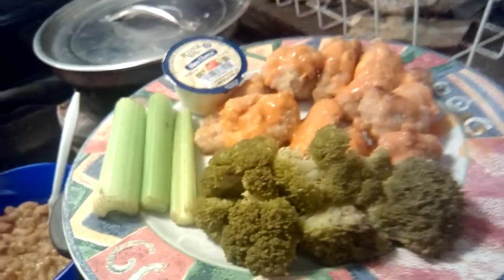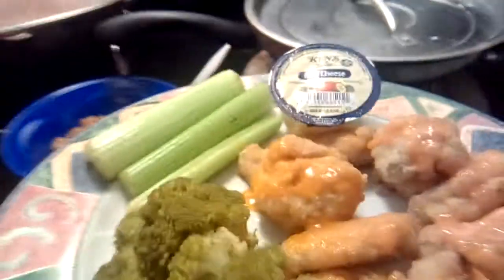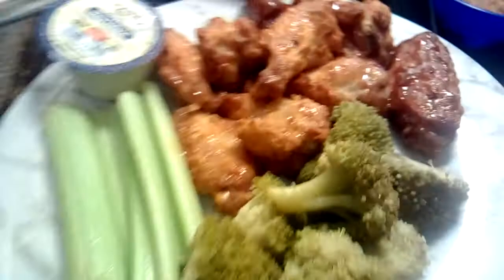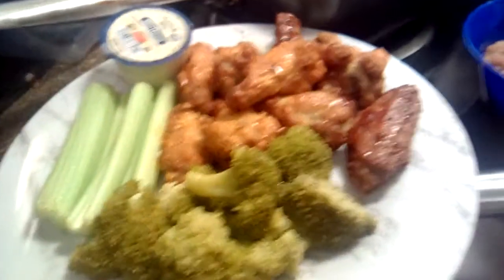I also do photography, pictures — I do a whole lot. I know how to blend it all together, I know how to make things look good. It's just like a restaurant, but no — I did this myself. I fixed it all together. I did this plate myself: made the wings, cut up the celery, did the broccoli. So it looks like a restaurant plate, but it's my plate at my own house.